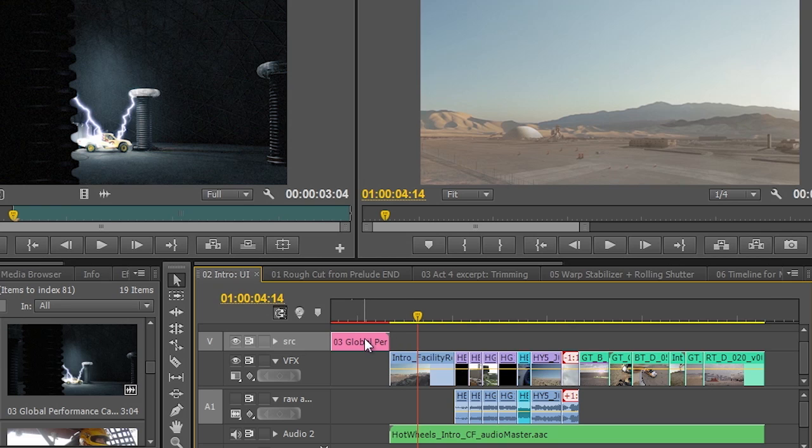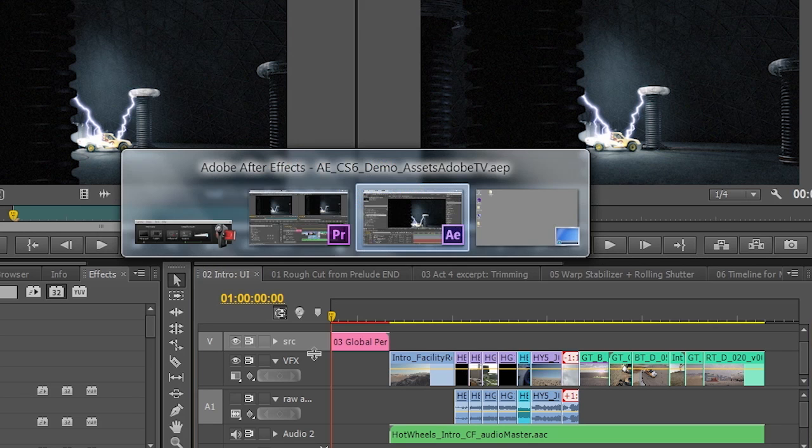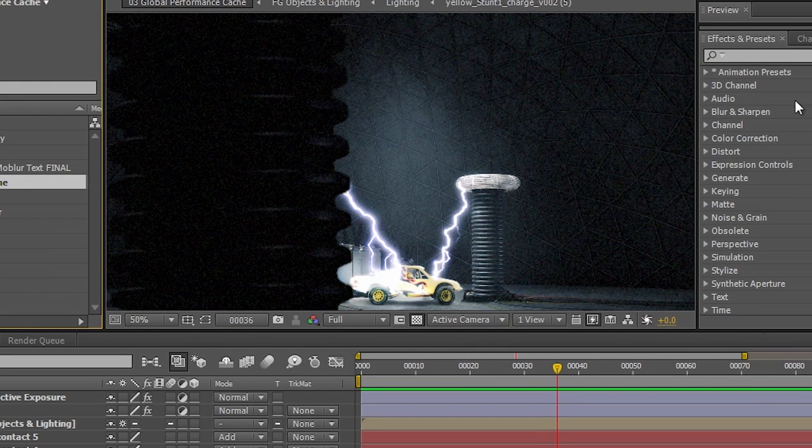Again, even though this is a dynamically linked comp, I have the ability to just treat it as if it was a video clip. I can throw effects on it. So I noticed that this clip is a little bit dark. Again, I have a lot of flexibility and options on how I want to correct this. I could jump back over to After Effects. I'll just use the Alt-Tab key to demonstrate that. And I could use a color effect here inside of After Effects. But again, this would require me to go through and do a RAM preview on this clip. It's a lot faster than it was before, but it's not quite as fast as the real-time color correction I have over in Premiere.